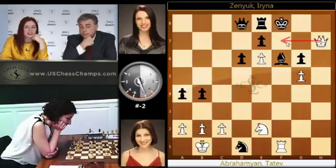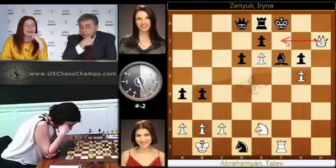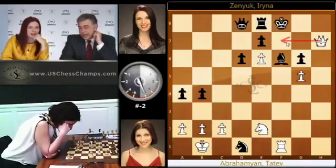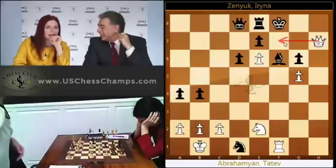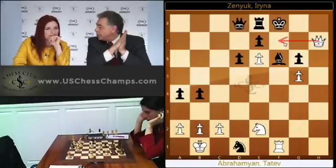It just looks like Tatev is crushing here. We're getting a note here from Grandmaster Maurice Ashley that there's actually a mate in 23. So, and here there's a mate in 2. I mean, well, I guess you just have knight c3 check. Right. Knight c3 check, and that's your desperado followed by queen f7 mate. In the barbaric Northwest, we would call the move knight c3 a spike check.